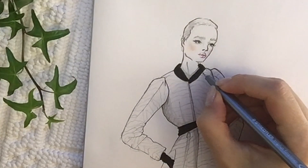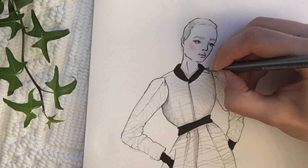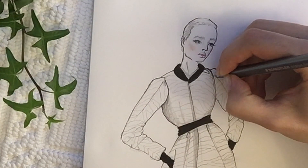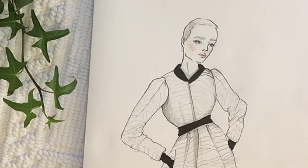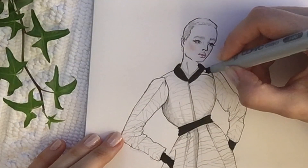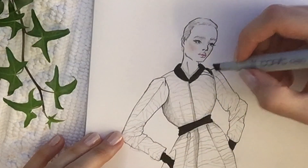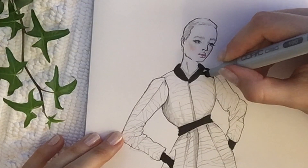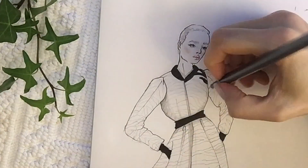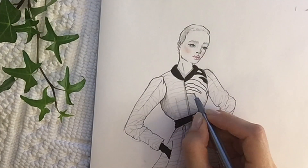A trick I can give you for doing the stripes is that I found it easier sometimes to first trace those lines with a really fine pencil. That just gives me the sides, so it helps the marker not to be blurry on the edge — it's not dripping or anything, it stays in the middle of those lines, surrounds it, and makes it more sharp. That's a little trick and I think it works pretty well.